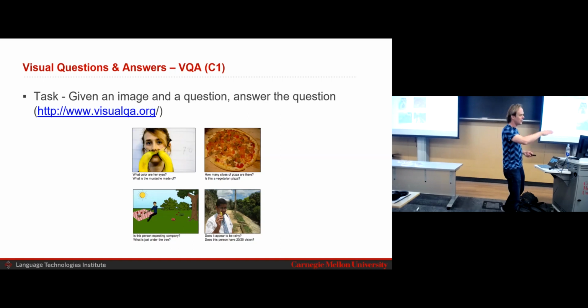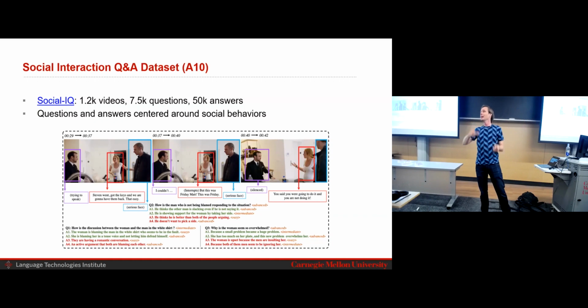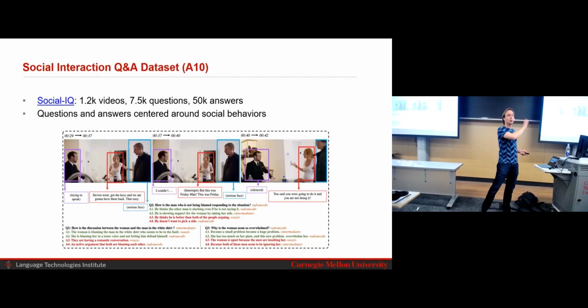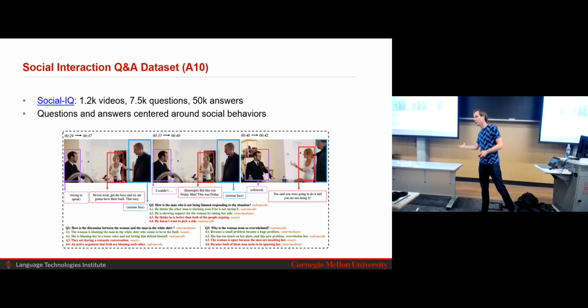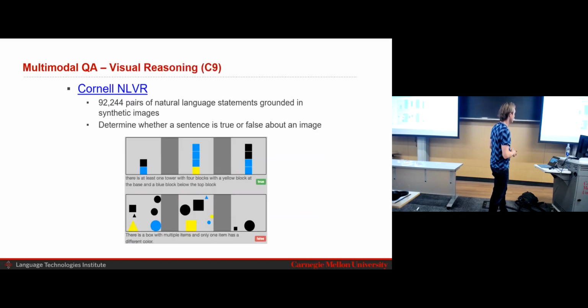That's why they did VQA 2.0, but there's a lot more VQA work that came after that, which instead of working on images, works on video, like video analysis. So social interaction, a short clip, and a question and an answer. One that I like very much also is TVQA. What's really nice in the first one is that it's YouTube video, so each video is separate from the others. Why TVQA? It's the same characters, I think the TV show Friends, so the same characters come over and over. So maybe you can take advantage of that. So TVQA is really interesting.